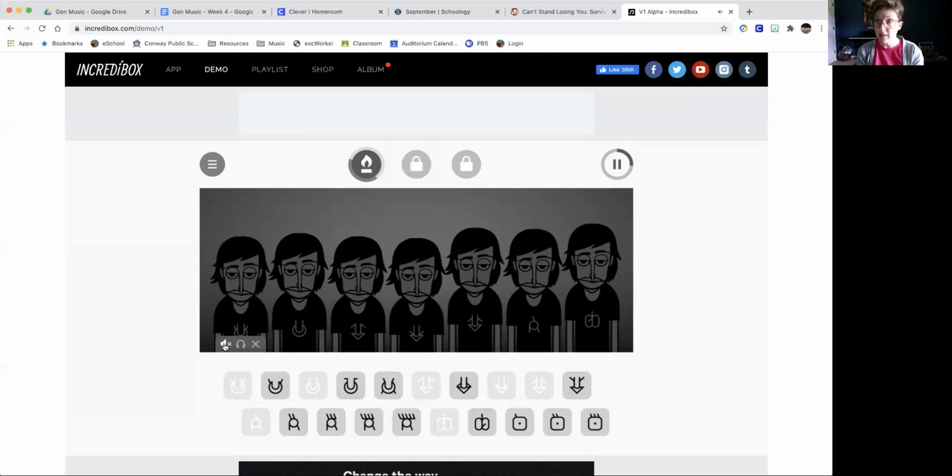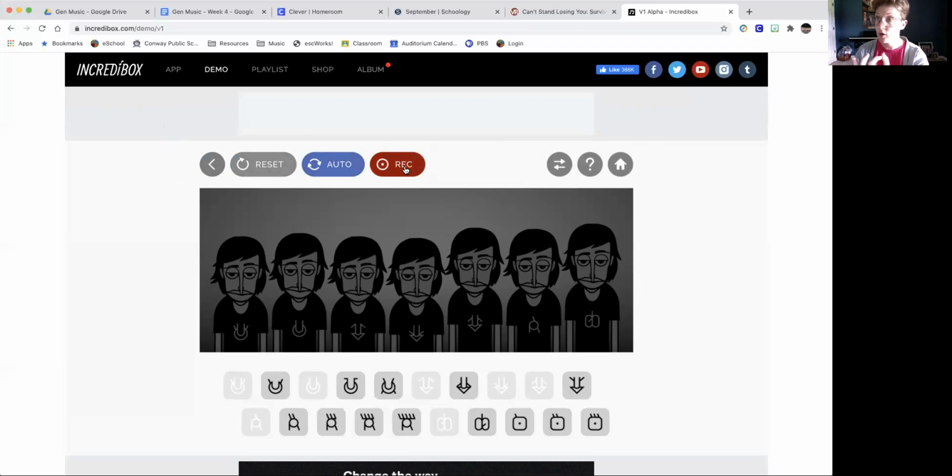So here's the assignment. You have to create not only your sounds, but I want you to practice figuring out, like as a sound engineer, how to bring in and take away sounds. So the recording feature is going to let you do that. You're going to hit record, and once you hit record, it's going to start recording for you, and that wheel will come back so you can do some timing. So I'm going to go ahead and hit record.